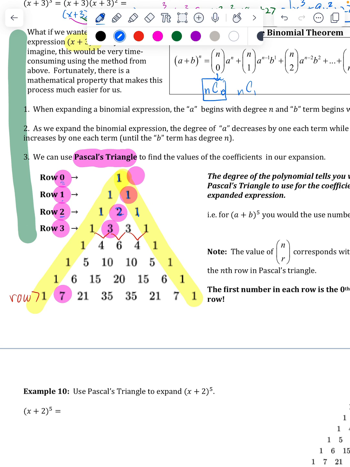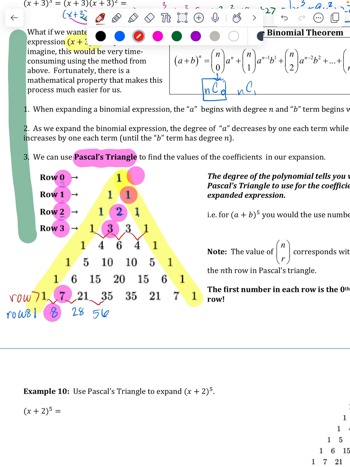So since we're going to need a row 8, let's build a row 8. This is going to be a 1 because it always is. The end is going to be a 1. And then you already know that the second number should be an 8 since it's going to be row 8. And also it would be true because that would have come from this 1 plus this 7. So here we're going to add those together, and we're going to get a 28. And then we'll add these next terms together, and we're going to get a 56.